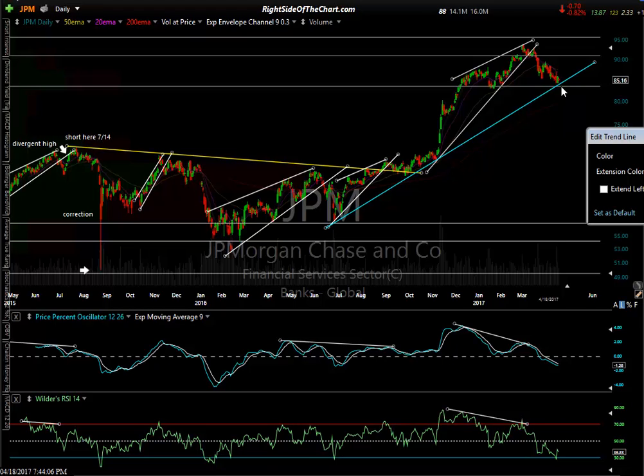But again, remember, if this is the start of much more, what we typically see in a correction is that those early support levels, where in an uptrend, this is where you want to buy a pullback to support. I mean, I would go all in right now long if I thought this market was going to new highs. And maybe it does, and this is where you'd buy a pullback to support.